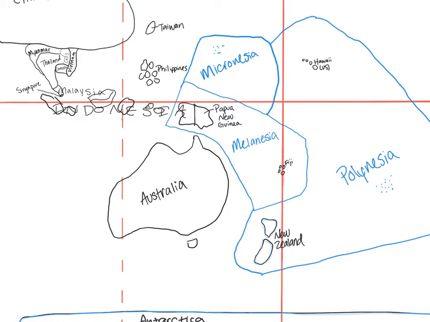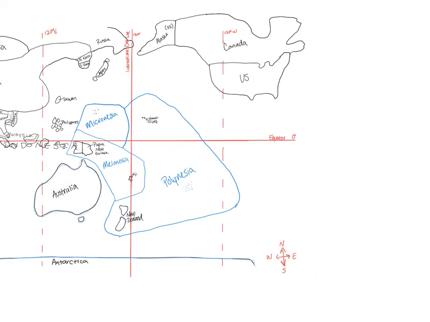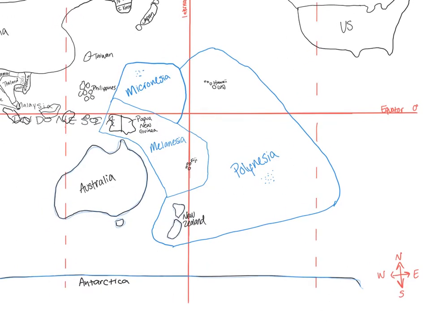That is not very straight. Let me make this bigger. Sorry. Let me get this right here. There we go. All right, so all of this was considered Oceania. So I'm going to go label this, and let's do our labels in the bottom right-hand corner because there's not a whole lot of stuff over there. So blue was Oceania.